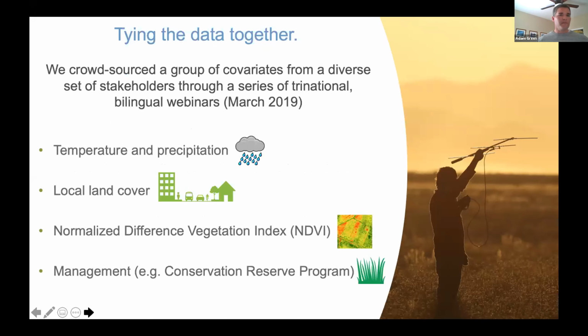All right, next. So in addition to getting estimates for the migratory periods, we also wanted to know which variables were driving changes in the population. So we included environmental and management covariates on most of the parameters to assess these relationships. These included climate variables, such as precipitation during May and June on the breeding parameters, land cover, like the amount of grasslands and road density, vegetation condition, which we used NDVI to represent, which measures the greenness of the vegetation, and some management practices such as the Conservation Reserve Program, which is a government incentive program to return marginal cropland to grass cover on the breeding grounds, as well as ejidos, which are communal grazing plots in Mexico on the wintering grounds.